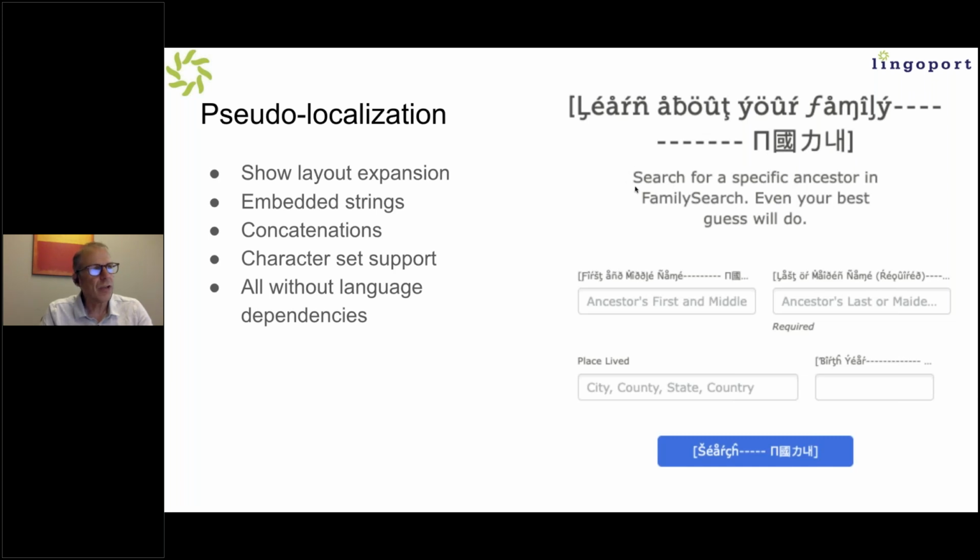This is in English. It doesn't have any pads around it. Could it be that this is an embedded string? Concatenations would show up. Here you see that it's expanding, but it didn't quite make it. The closing bracket isn't here, right? And here you can see this is being fed from another area, in this case, a database, and it also isn't pseudo-localized. So that means, hey, do I have to look there? This isn't done. Place lived isn't pseudo-localized, but this is, but it's incomplete.